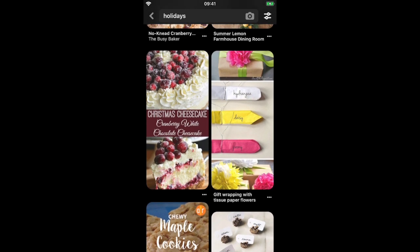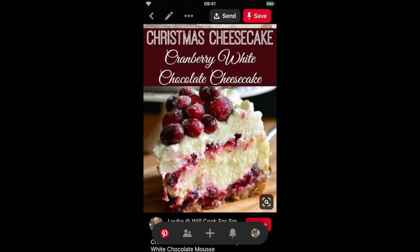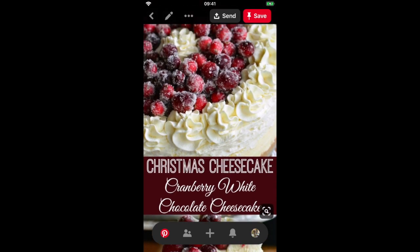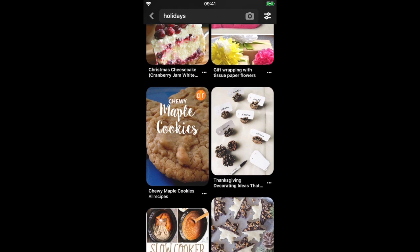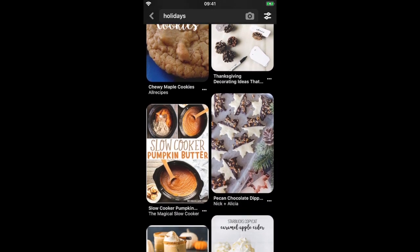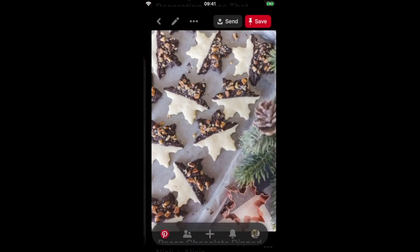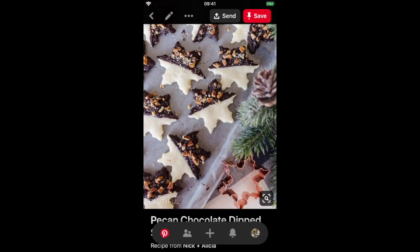A Christmas cheesecake. Okay, isn't this beautiful? I don't think my cake would look like this. I'm not good at decorating. Okay, these pecan chocolate dip shortbread cookies, those are going on my holiday baking list.